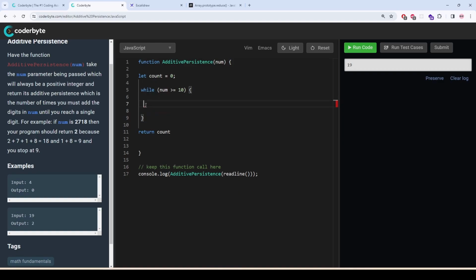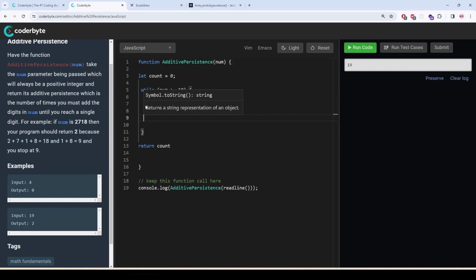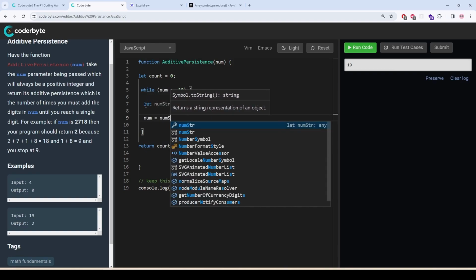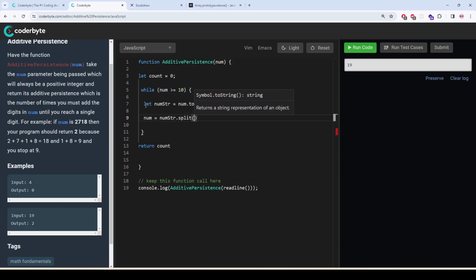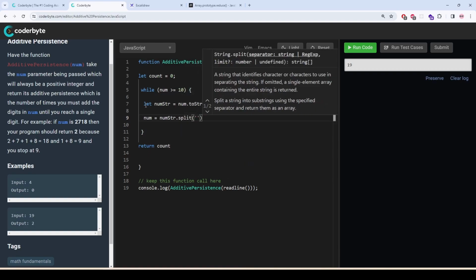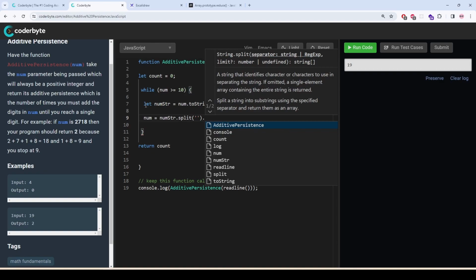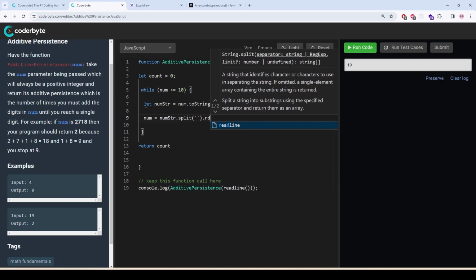So we are going to convert it to a string now. numString is going to be num.toString(). Then the number is going to be numString.split(). Now we have converted that to an array, and now we can use the reduce.